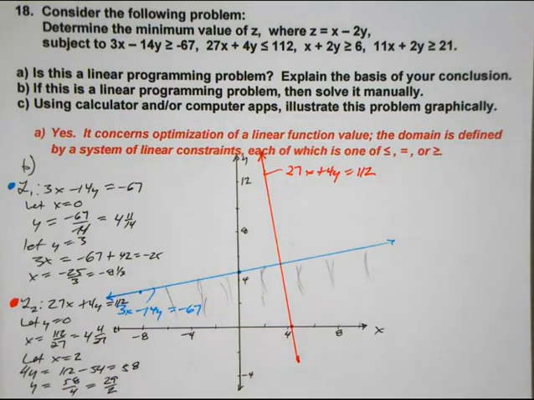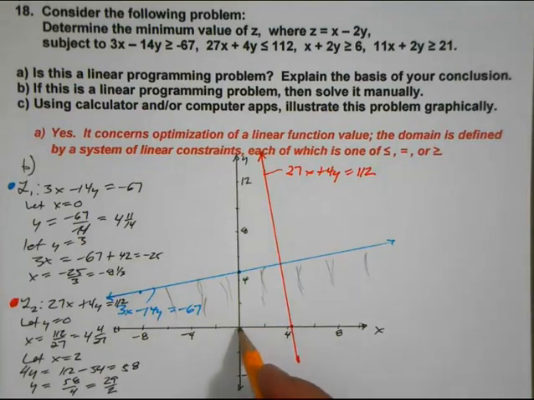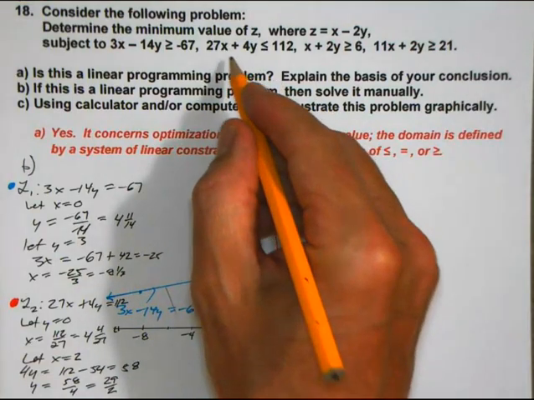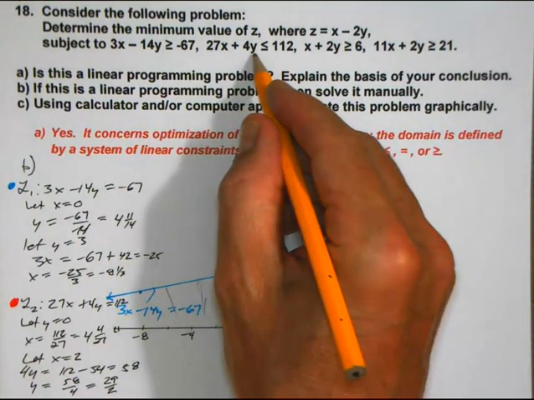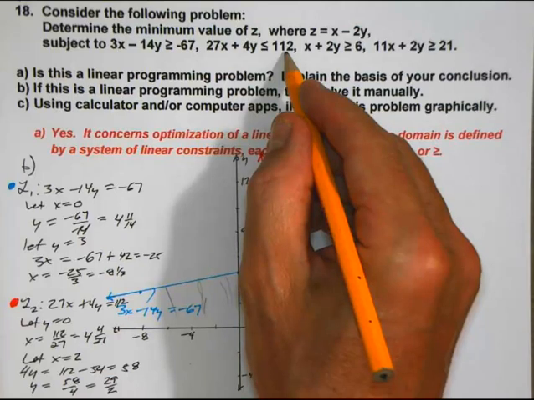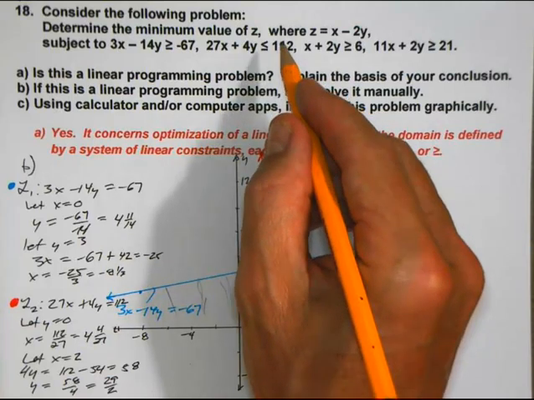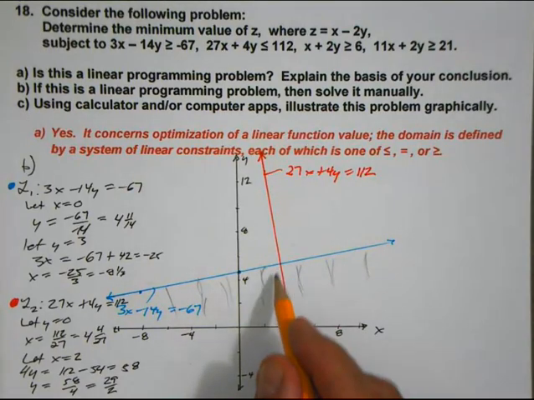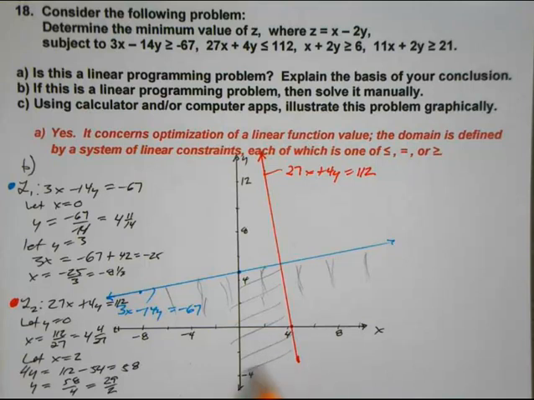Now, which side of the line gets the shading for this inequality? Testing 0, 0 into the original inequality here. If we put 0, 0 in here, we'd have 0 less than 112. That's a true statement. So it's the 0, 0 side of the line that gets the shading. Now, already start thinking about intersecting. It looks like so far we're in here for the region.